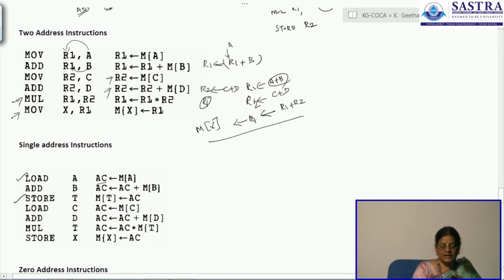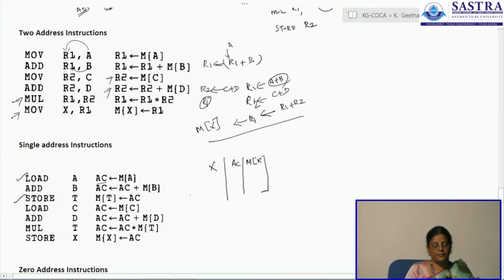So if we just trace here, what will happen? We have the accumulator, and then we have the memory and the address pointed by X. So here, what are the various possible values initialized to X? If you are clear with this, then the rest of the instructions or the programming part will be more clear. So the first instruction, what it is performing, M of A. So wherever I have a location A, I will select that particular data, and that is going to be loaded into the accumulator. So first data 1 will be loaded into the accumulator.